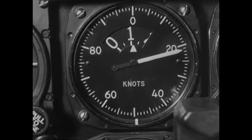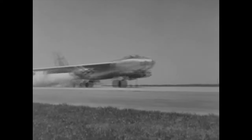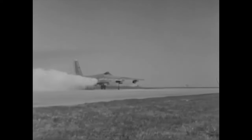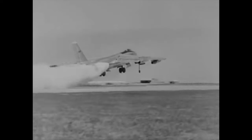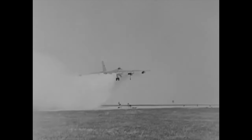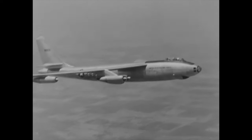Early jet engines did not develop good thrust at low speeds, so to assist the takeoff when heavily loaded, the B-47 had provisions for fitting solid-fuel rocket-assisted takeoff, or RATO, rockets, each generating roughly 1,000 pounds of static thrust. Early aircraft had mounts for 9 RATO units, built into each side of the rear fuselage, arranged in 3 rows with 3 bottles. Most of the space within the upper fuselage was taken up by self-sealing fuel tanks, the wing having been deemed unsuitable for storing fuel.